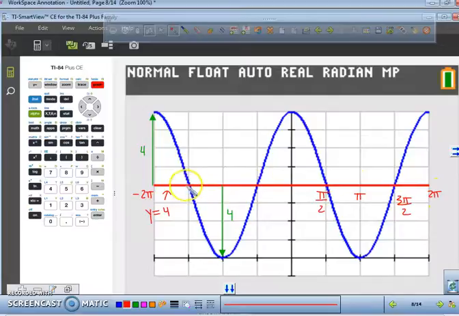So think about where your zeros are. Check this out. Your zeros are right here, right here, right here, pi over 2. This is at negative pi over 2, right here. This is at negative 3 pi over 2, and we're at a positive 3 pi over 2. So go back to your graph. Let's plot those.